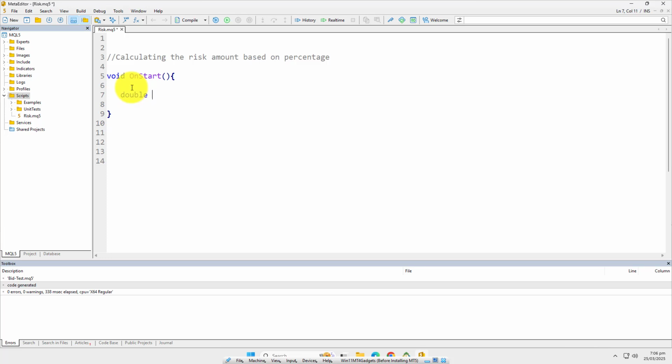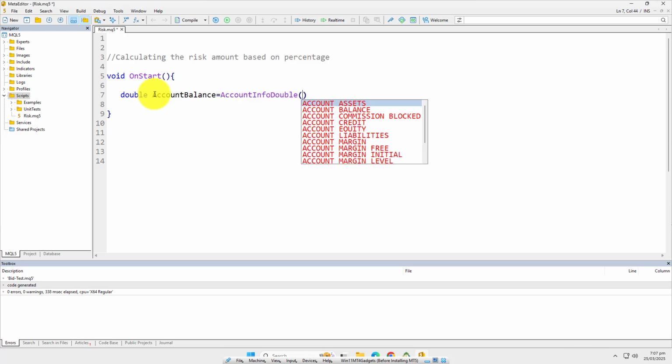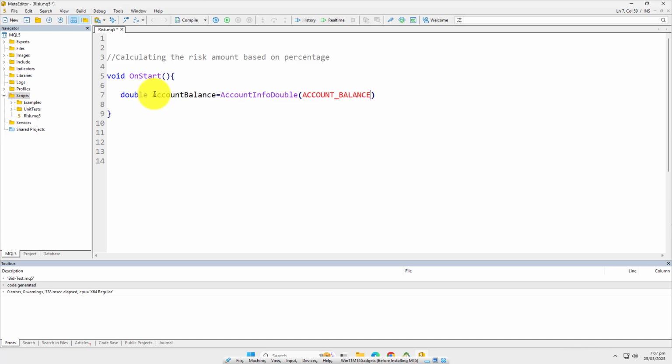So to declare a variable, we need to specify first the data type the variable is, then give it a name, account balance, and while we are in the declaration, we can also assign the value, which in this case there is a function to retrieve the account balance, which is AccountInfoDouble and ACCOUNT_BALANCE.